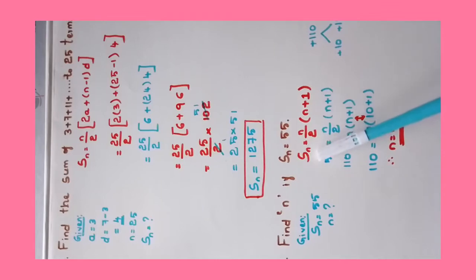That is Sn = n/2(n + 1). Don't get confused with n + l for the last term, this is a different formula. Sn = n/2(n + 1). Substitute Sn value: 55 = n/2(n + 1) as it is.